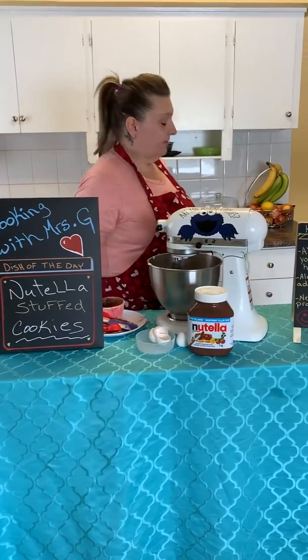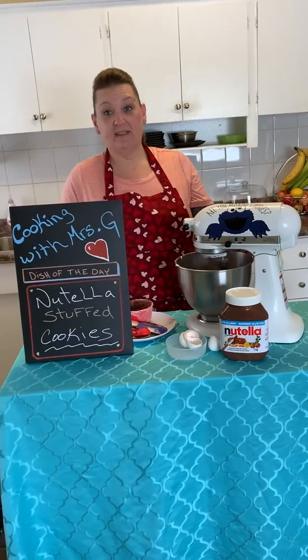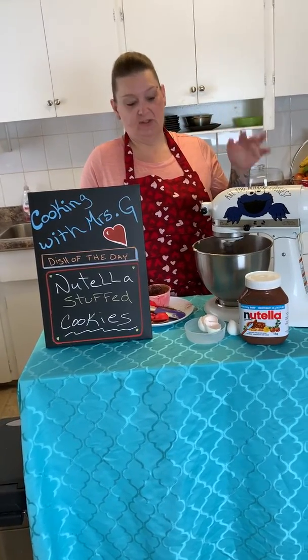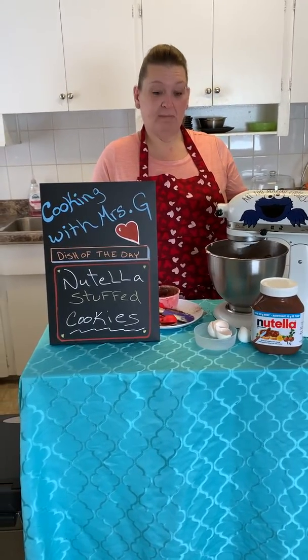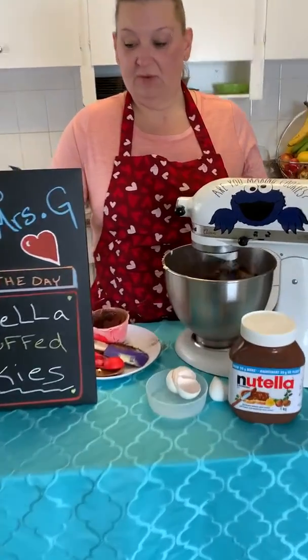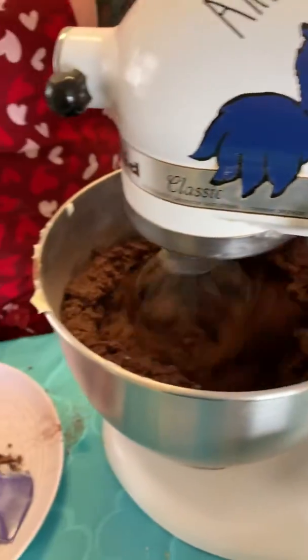And then it says to refrigerate the dough while the Nutella mixture is in the freezer, but we don't really have time for that, so that's okay. It's not a big deal. Just gonna turn it up so it mixes better together. Come take a look, friends. What color is our dough now? It's a chocolatey brown, isn't it?